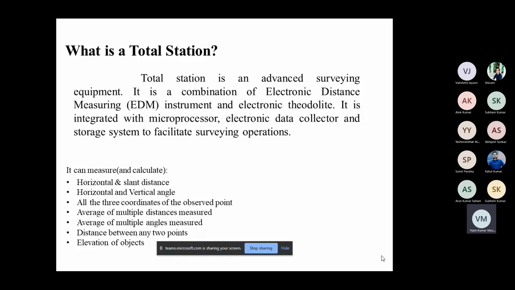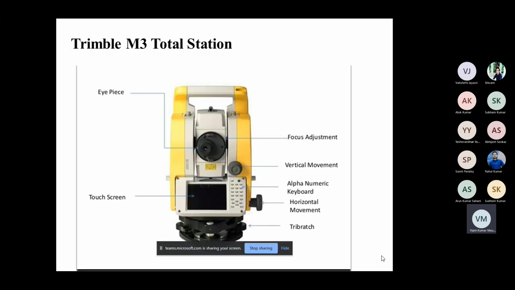So the idea of surveying using total station is like this. First, you will go on the ground. For any area you have to survey, you will generate a local coordinate system. Once that local coordinate system is fixed and ready, you will start taking observations. This is the basic idea of what you will do in the field. In the presentation we will learn step by step what we will do. Okay, so this is the Trimble M3 total station which we have.